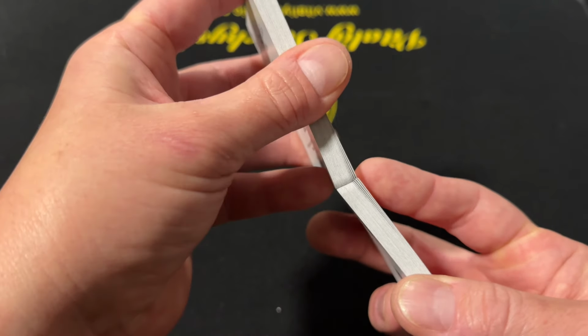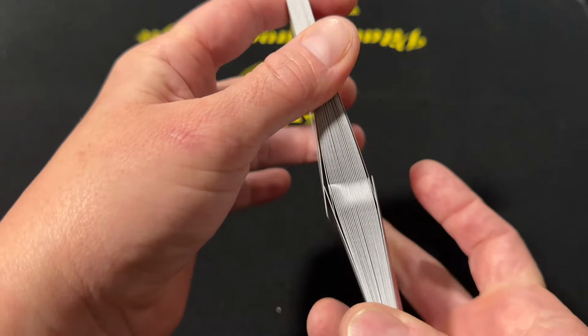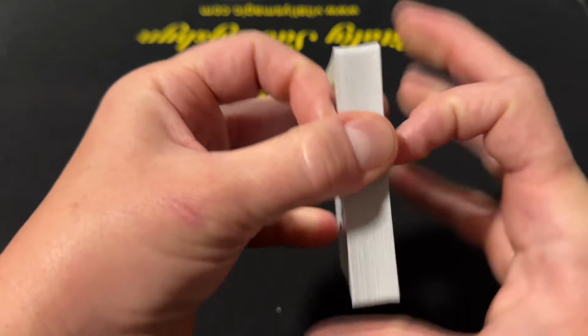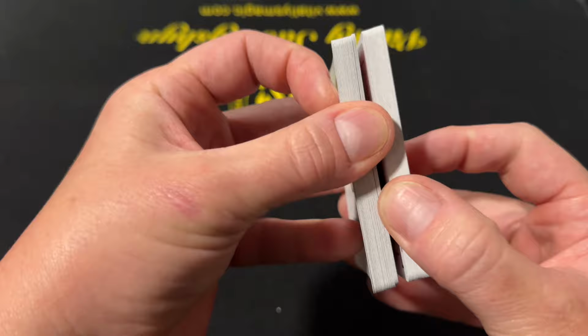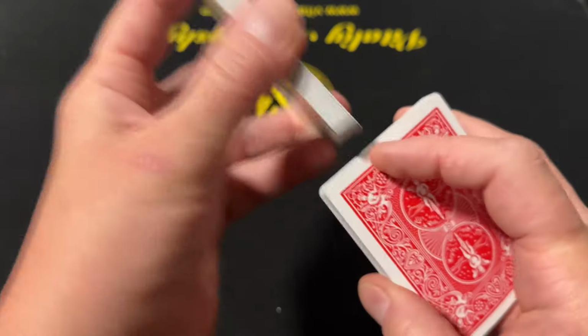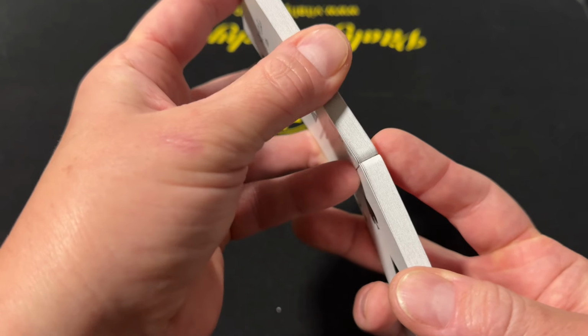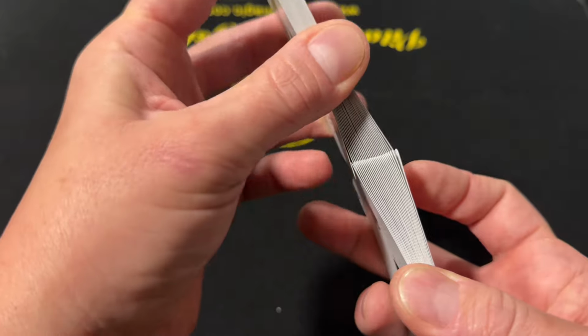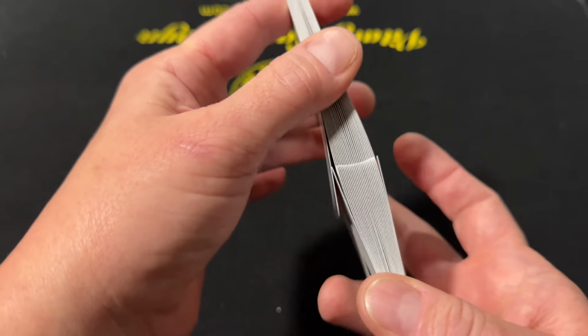So I'm gonna do the out Faro one more time. Cut that three of spades. This one I'll do from the bottom for you. Just like that.